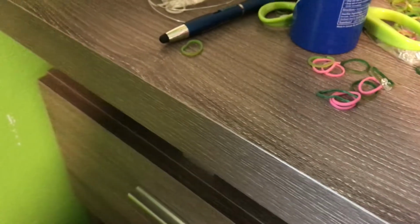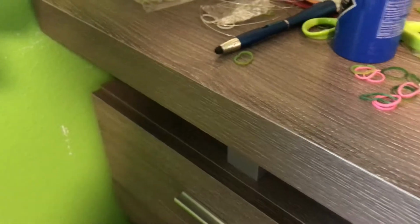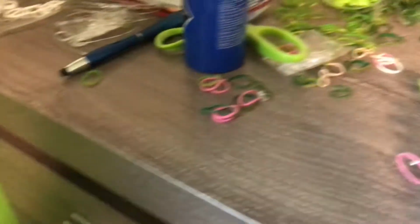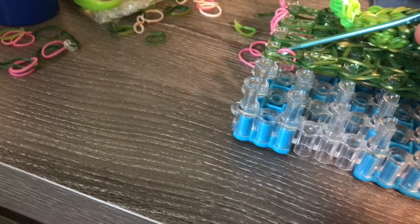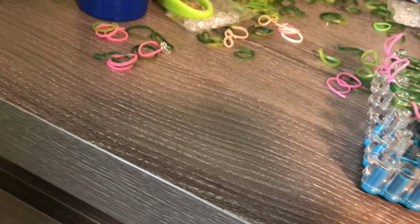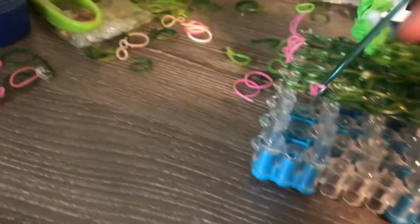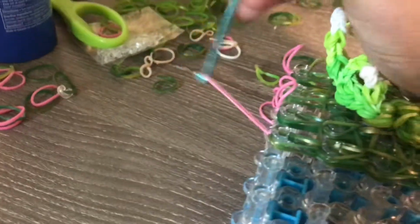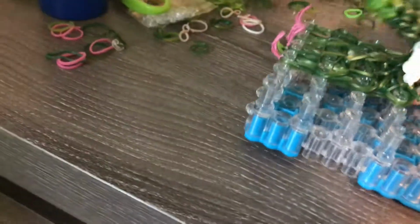Let me see if I can tie off with one hand. Don't know if I can. Okay. I'm gonna try. Okay. Let's see. I did it. I tied off with one hand. Okay, yay. Now I can take off the leg from the leg.